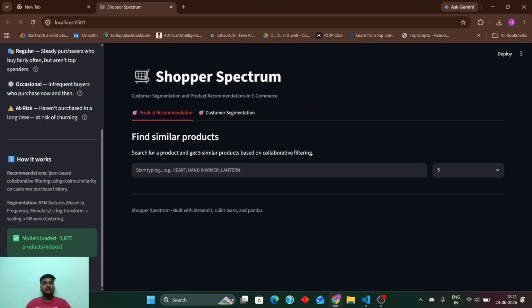How does it work? Recommendations use item-based collaborative filtering with cosine similarity on product purchase data, as we have discussed before. For segmentation, we have used RFM features: recency, frequency, and monetary. We have used a log1p transform for scaling for the k-means clustering. Then we have loaded the models, with 3877 products indexed.